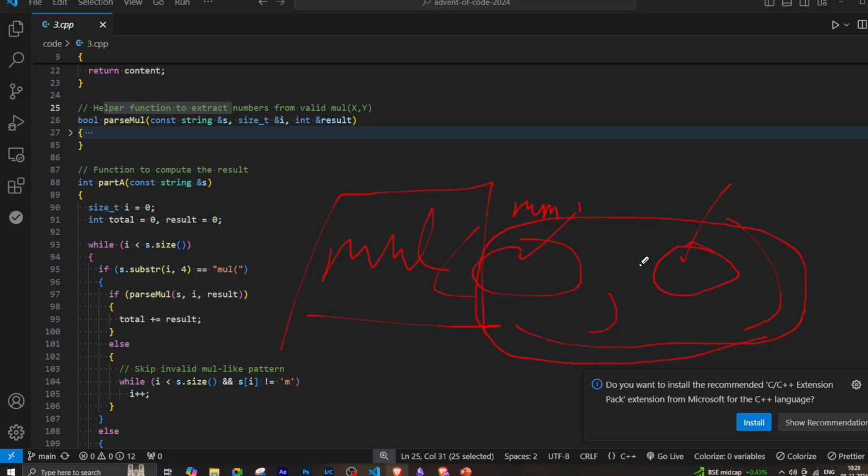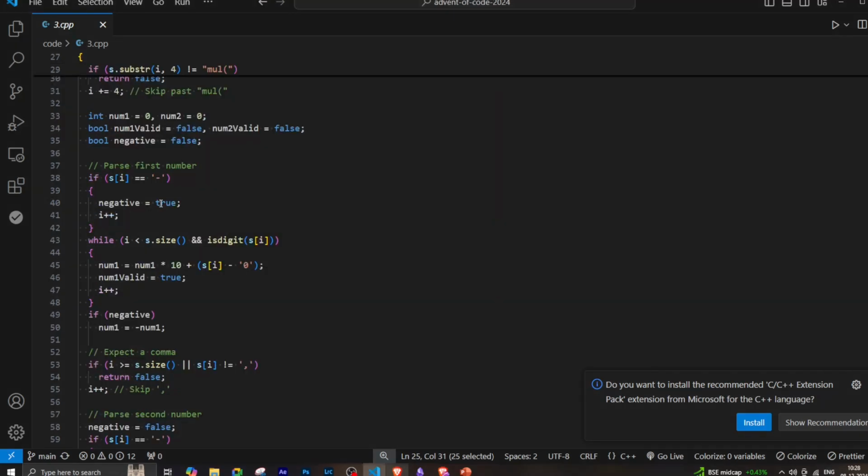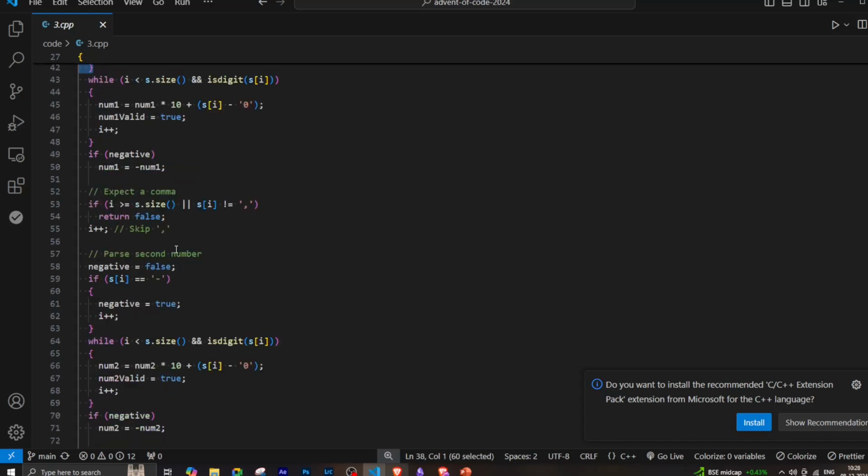Here I'm considering negative numbers as well, and if a number is negative, I continue incrementing. There should be only one comma and then digits.